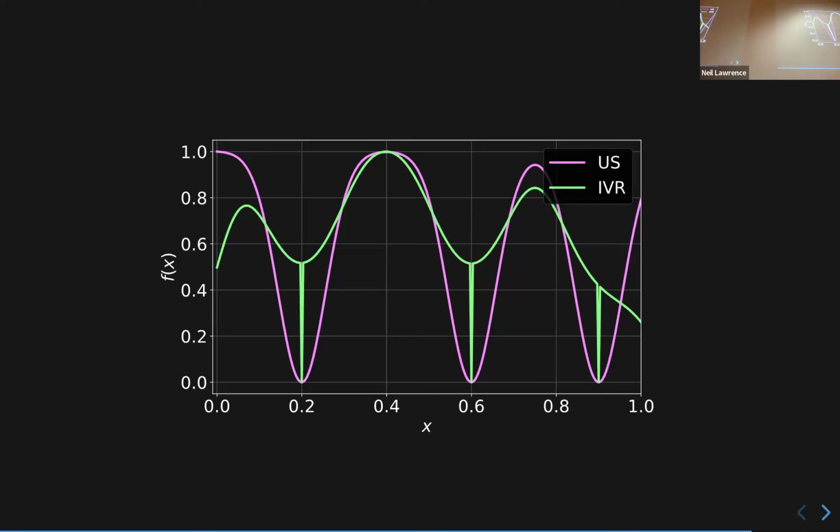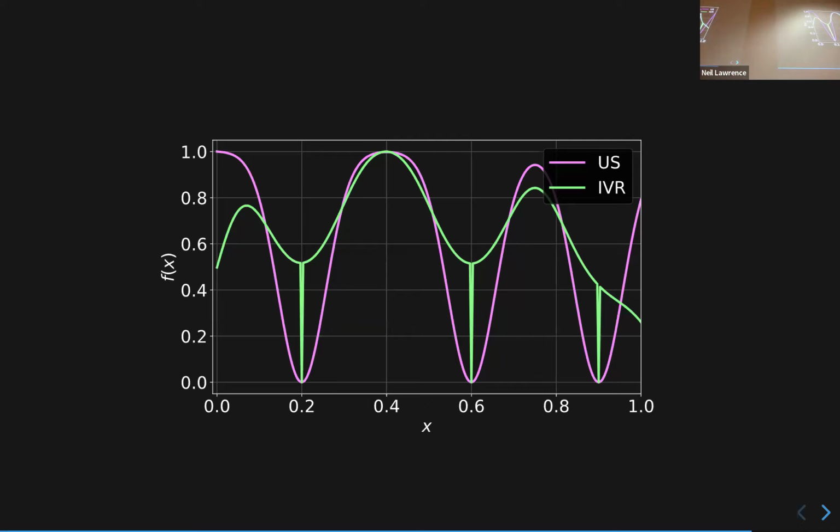The green integrated variance reduction has this interesting feature, where you see these green points is where the original data is. So you really don't choose there. They both don't choose there, but the integrated variance reduction really doesn't choose it there. But where is it different and why? So where does integrated variance reduction tell us to choose the point? Where's the green line highest? 0.4, yeah. And where does uncertainty sampling tell us to choose the point? Well, 0.4 is good, but it's also at 0, yeah.